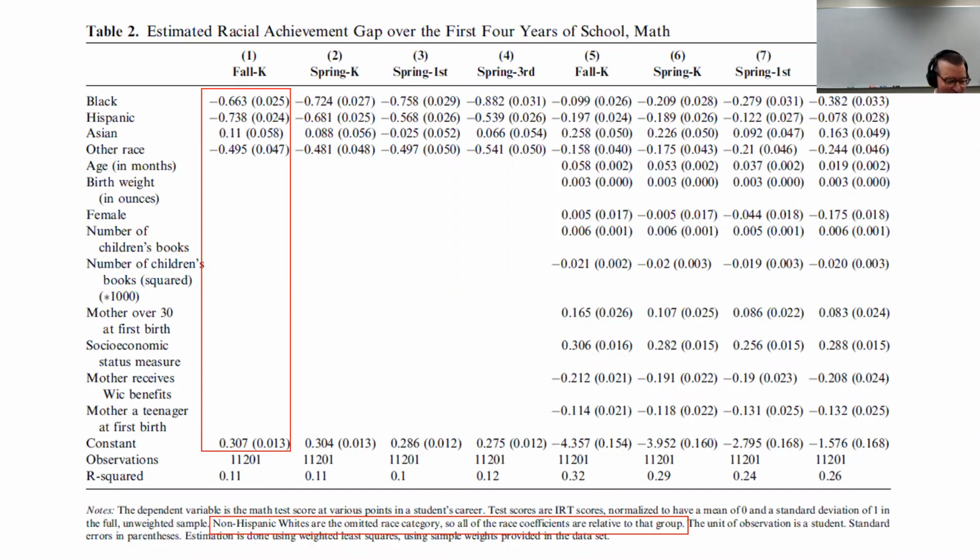Here you've got case counts, you've got R square, and you have this explanation that the dependent variable is a math test score, their IRT scores normalized, and so forth. And then it points out that non-Hispanic whites are the omitted race group, so all the coefficients are relative to that group.